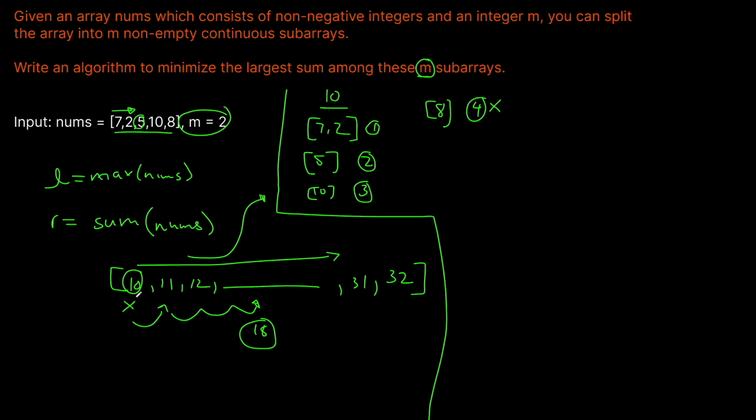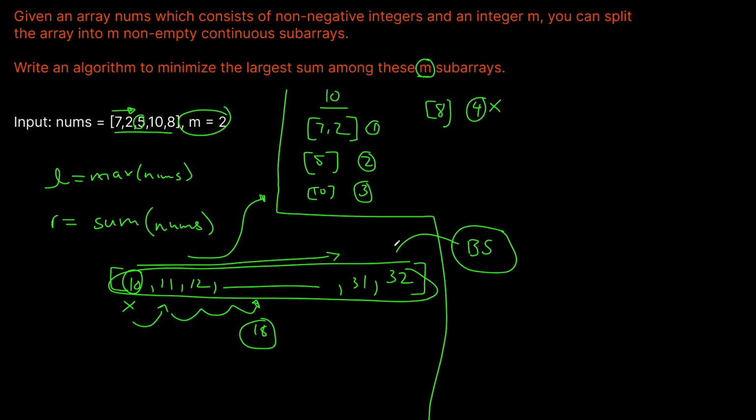And what you'll notice is that these numbers are sorted in an increasing order, right? 10, 11, 12, 13, 14, all the way up to 32. So since this range is sorted, there's actually no reason for us to do these hops by 1, increasing each time. Because it's sorted, we can actually do a binary search here, right? Binary search over this search space, with this being our initial left point, this being our initial right point, and remember, we find a midpoint, try that.